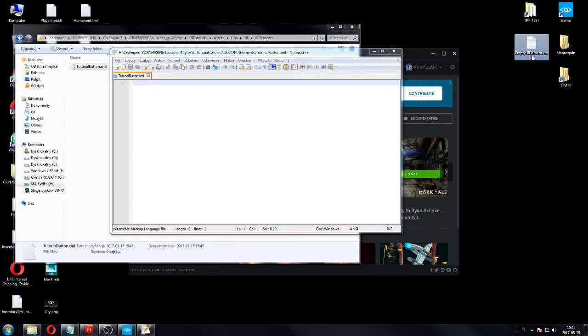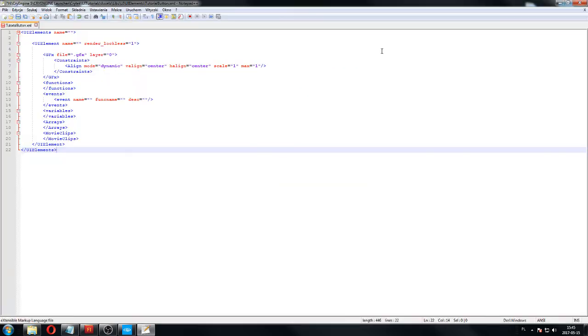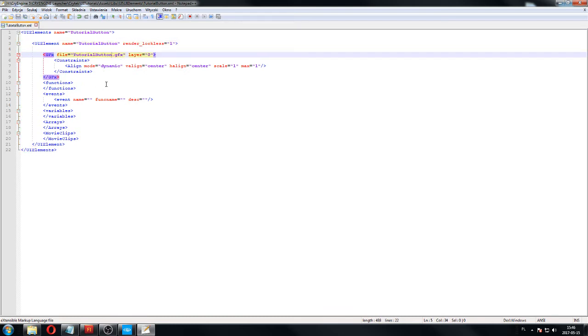I prepared some empty UI element files so you can derive from it. Look, it's empty. There's nothing pretty much. Go copy it and paste in here. We don't need this one anymore. With that, we can start filling it up. Tutorial. Copy and paste it everywhere. Cool.